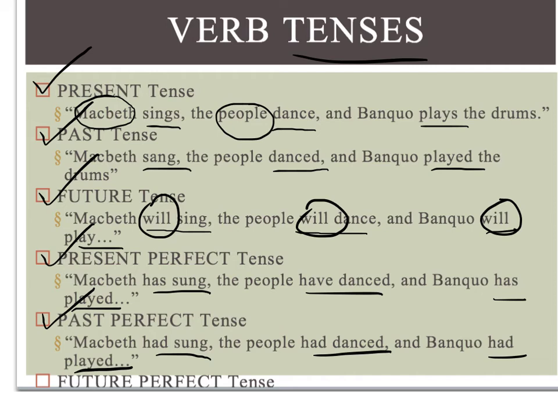So things have obviously gotten worse for Scotland since everyone started dying. So no one has the time to throw sweet singing and dancing parties anymore. Those actions are completed and done with. So if we were talking about those actions, knowing that they were never going to happen again, we would use the present perfect tense.